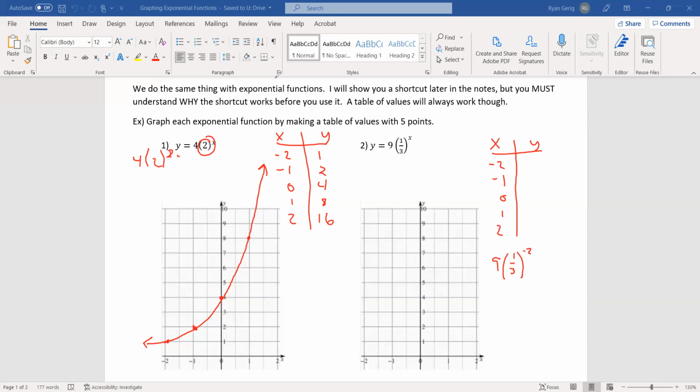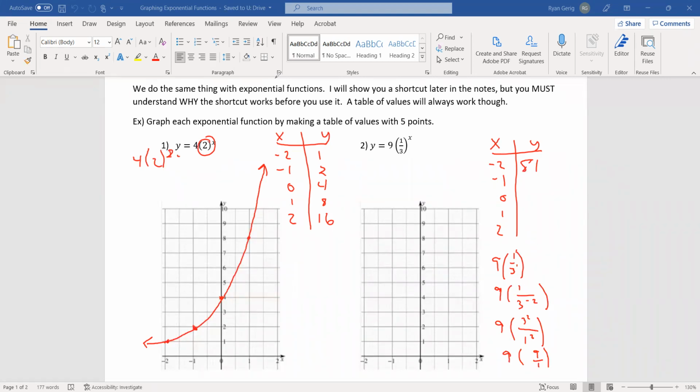Now keep in mind how we did fractions with exponent rules. Each base needs a 1, or at least needs an exponent. So that's going to be 1 to the negative second, 3 to the negative second, which means those are not happy where they're at. 1 goes to the bottom, becomes 1 to the second. 3 goes to the top and becomes 3 to the second. 3 squared is 9. 1 squared is 1. So I've got 9 times 9 over 1, which is 81. Not going to fit on my graph. That's okay.